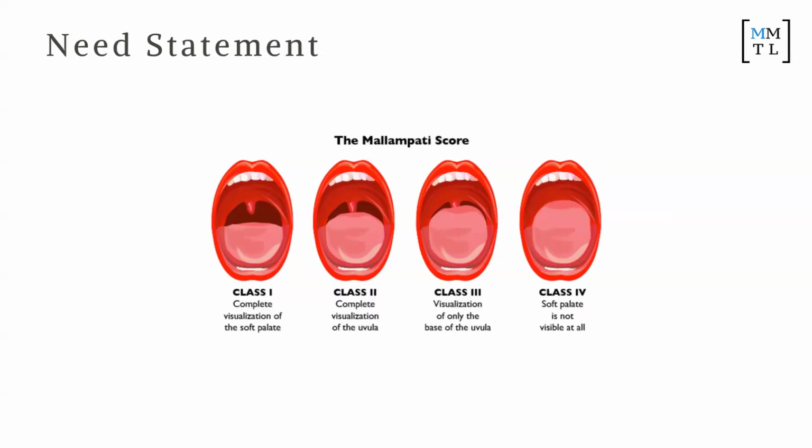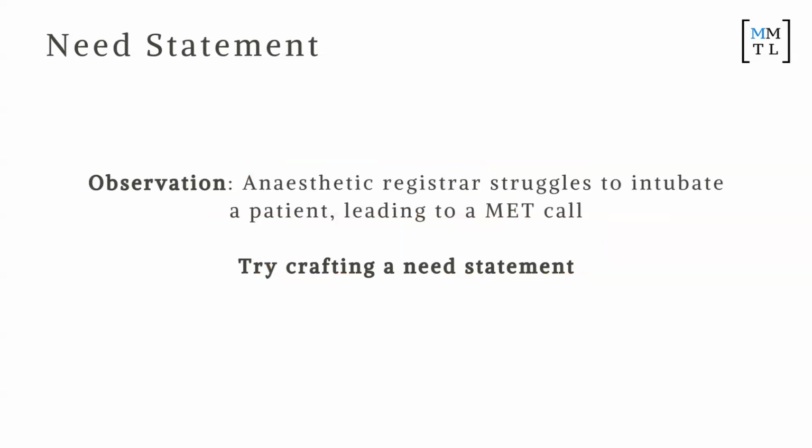A key thing with the outcome is a trick that we've seen: you always speak to the related clinical teams, like the anesthetic team or the surgical team, and ask them what their KPIs are. For example, some anesthetic teams might have a KPI to reduce the number of med calls related to intubation. That could be a clear outcome that they'd be willing to pay for. So that's another trick as well.